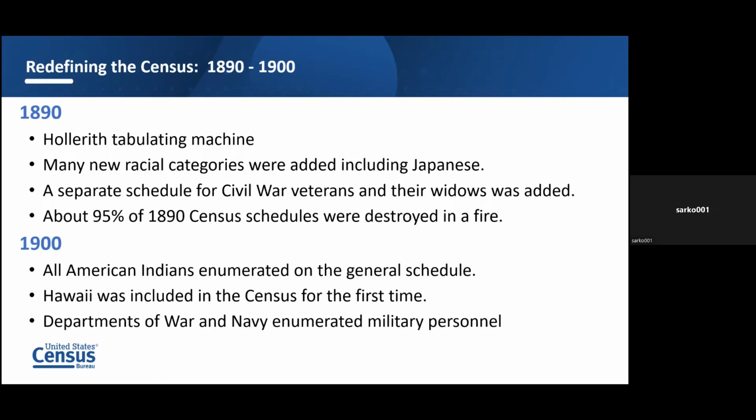We asked a lot of social statistics on chronic illnesses, home ownership, indebtedness, number of children, and if you are taking up your naturalization papers. I mean, the plethora of information they collected in 1890 and 1900 is just fascinating. And everyone who's ever looked at these schedules, they read almost like novels.